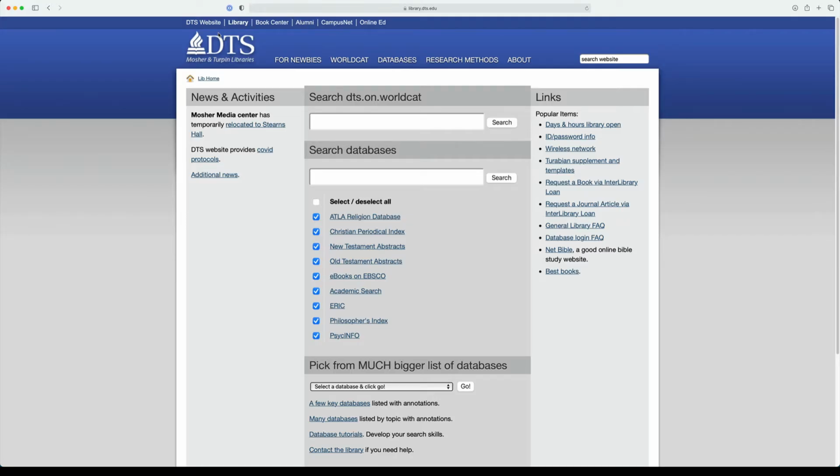Finding resources for a passage is very similar. Because our library is a biblical and theological library, a lot of our resources are classified by Bible passage. And so you can search for a Bible passage in the search box and oftentimes find good results. I would encourage you to search by chapter. That's usually the best way to go. And so let me search for Proverbs 31 in that search box.